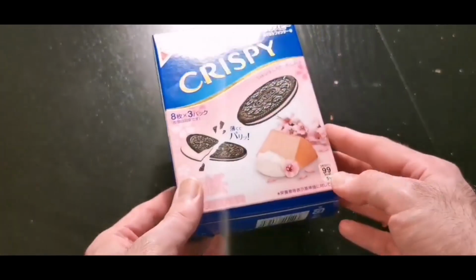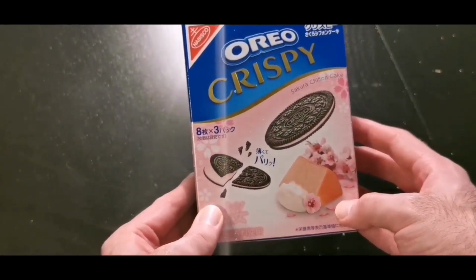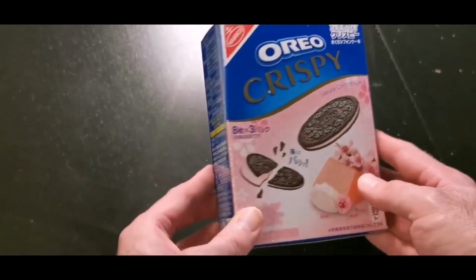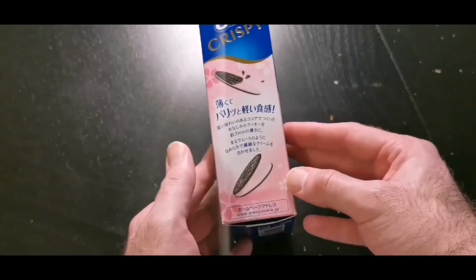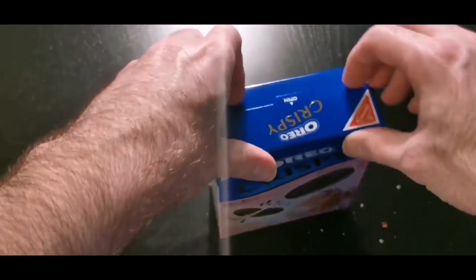It looks very appealing from the package on the outside, and this is telling me that there are 8 packs with 3 single Oreo cookies inside. It just tells you they're 3mm in diameter and what the filling is. So let's open the box.